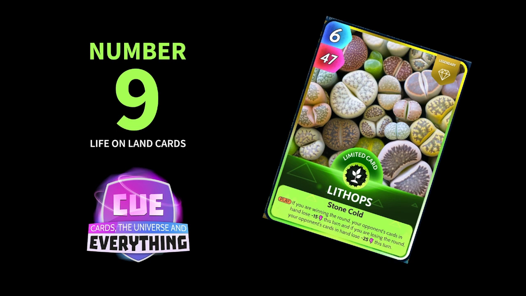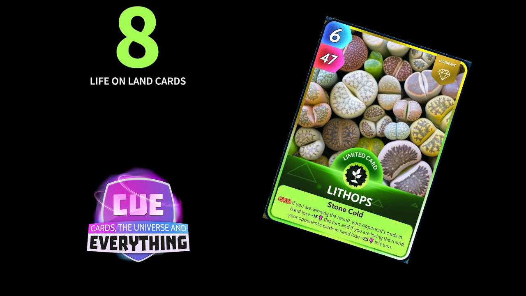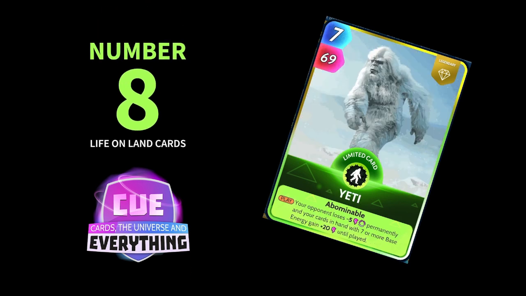There's quite a few good Life on Land cards, so it was quite a difficult chart to put together. But I think most people will agree with probably most of these cards. Anyhow, number 8, we've got Yeti, a great card, especially if you're building a boxing deck.